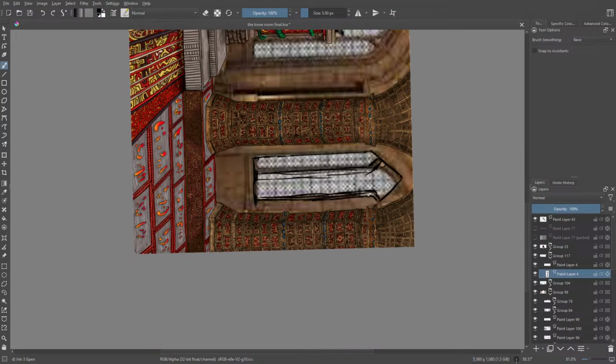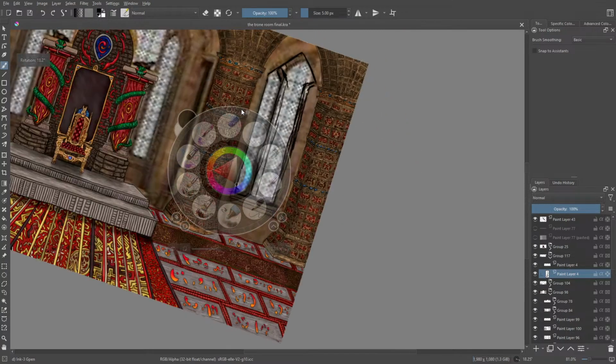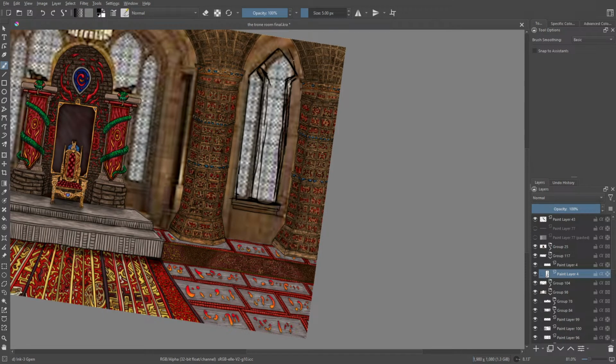So I want this to be like that. Like that. And then go upwards, upwards, upwards. Yes. Alright, that would be fine.